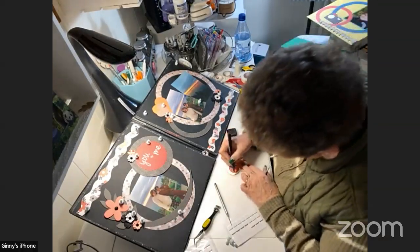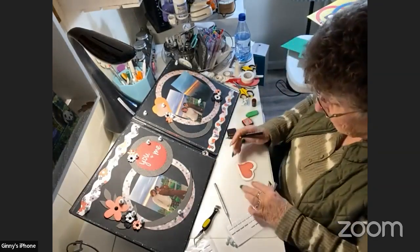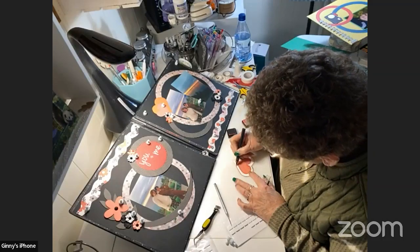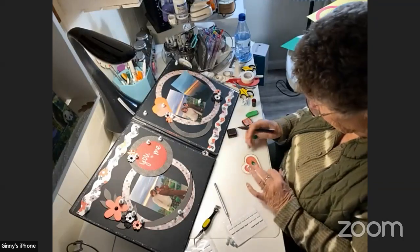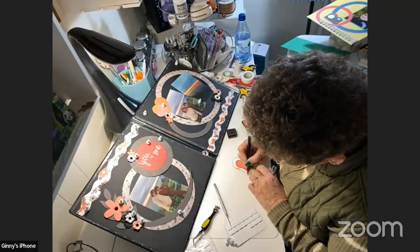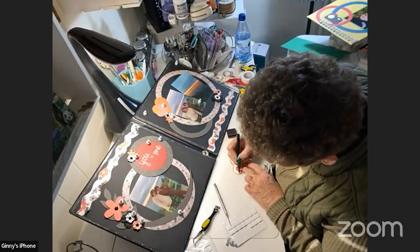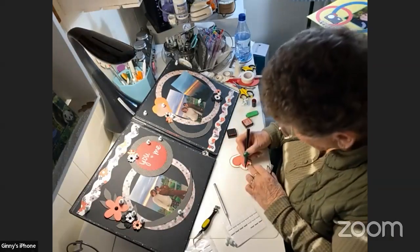Now what I'm doing here is I inked, but now since I have quite a bit of black on here, this paper I'm drawing on I'm not really enamored with. It's a cheap white back cardstock, and it's sucking in the pen. You know what I mean? It's absorbing right into the paper. So it's not like good Basel paper. You can still see the ink behind it.